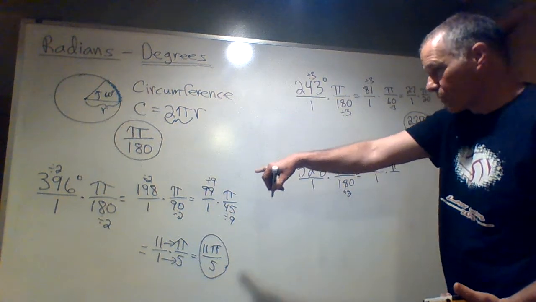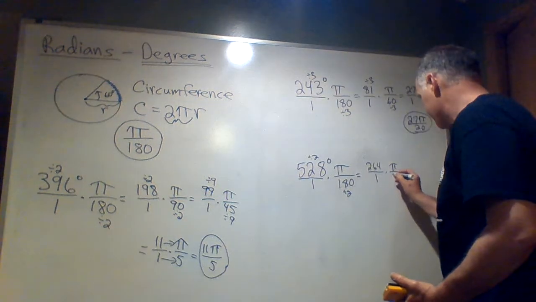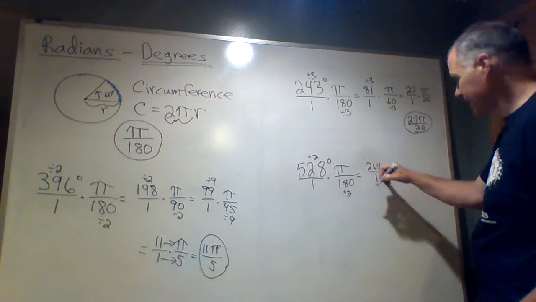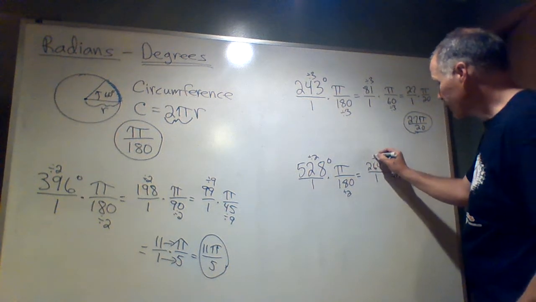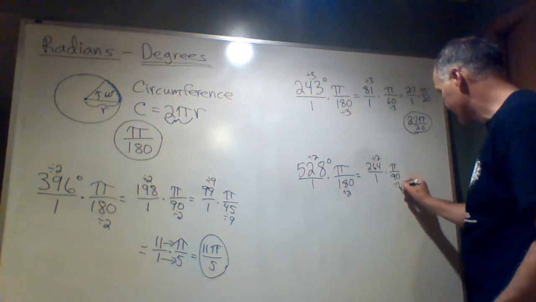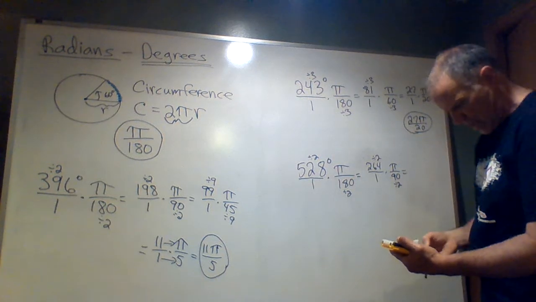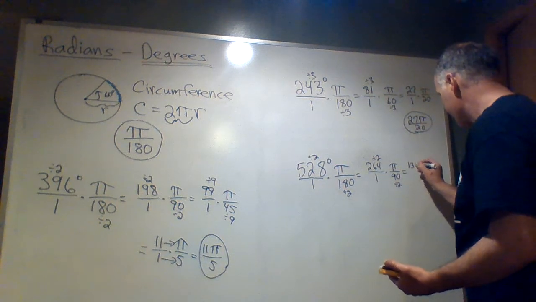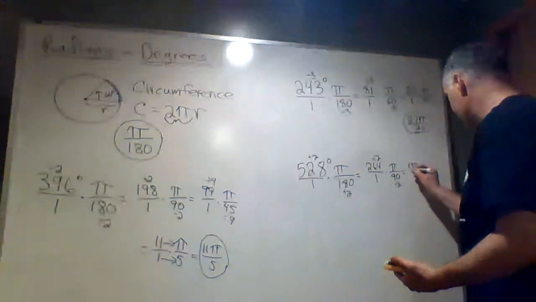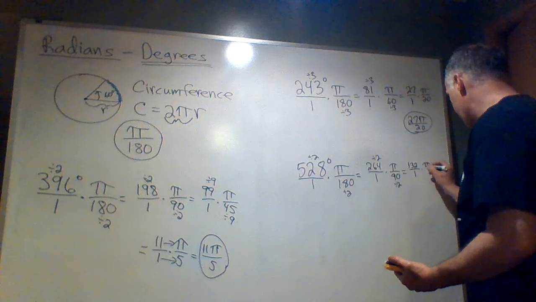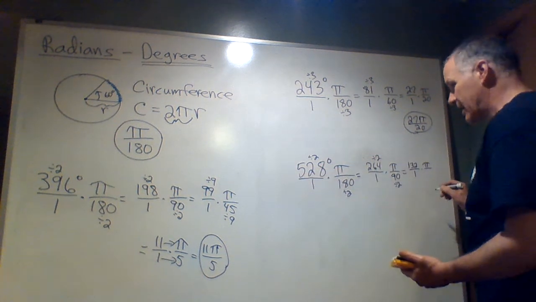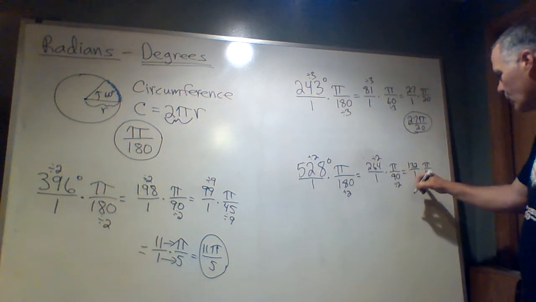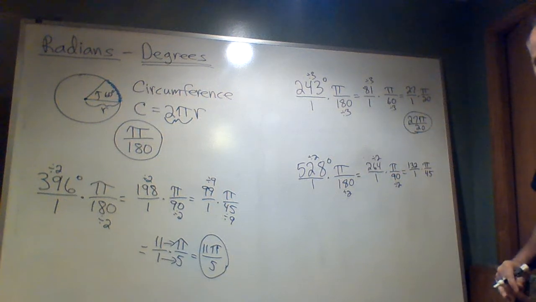Now, we already did right here, 180 divided by 2 is 90. Now again, 264 is even, so we can go by 2 again, and 90 is still even. So this is kind of similar. So now 264 divided by 2 is 132 over 1 times pi over, now remember we already did it over here, 90 divided by 2 is 45. Okay, so I got 132 over 1 times pi over 45.